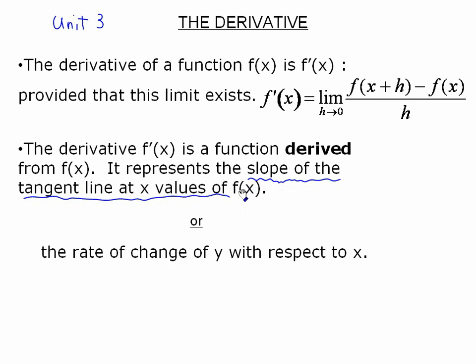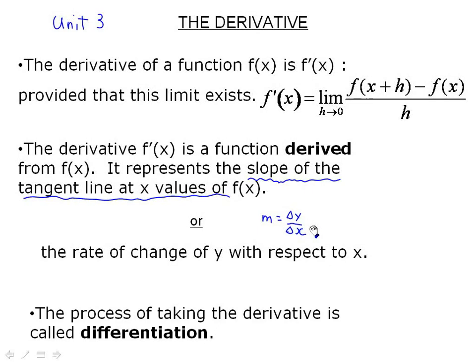And the other thing that we could look at it in terms of is that it represents the rate of change of y with respect to x. Should make sense because m, the slope, really is doing exactly that. At what rate is y changing as x changes? Now this can be done in terms of other variables as well, which we'll also do, particularly with applications. So how is y changing as x changes? The process of doing this, of taking the derivative, is called differentiating. So you'll be asked to differentiate this, differentiate that.